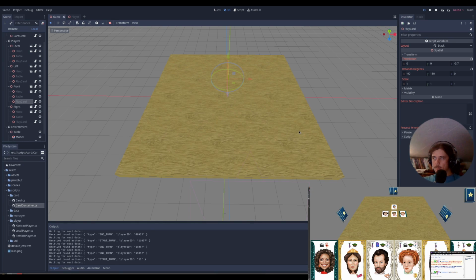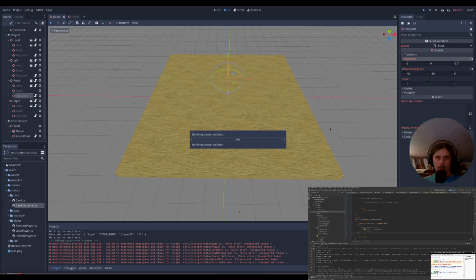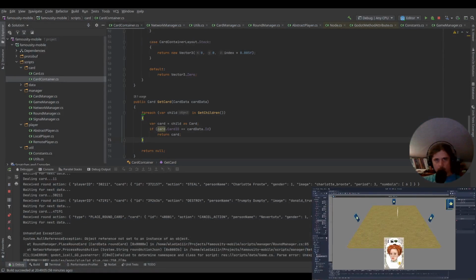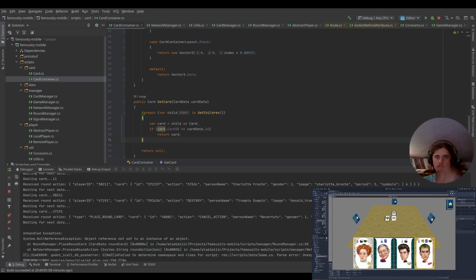Okay. Okay, let's try it again and see everything in action. This player is skipping and it's waiting for our turn. Okay, cool.